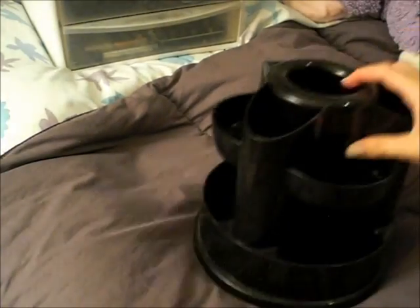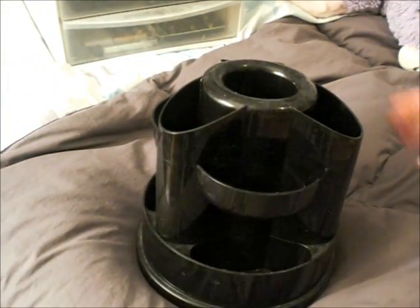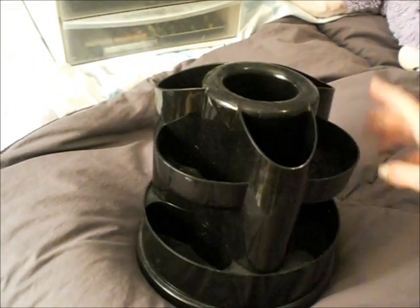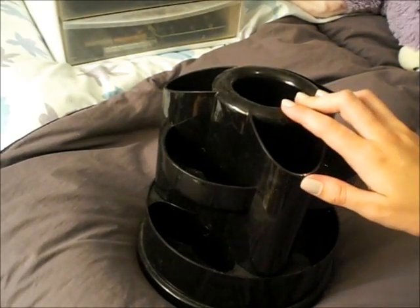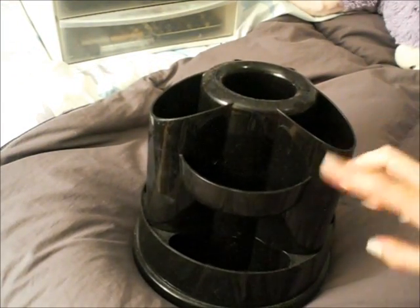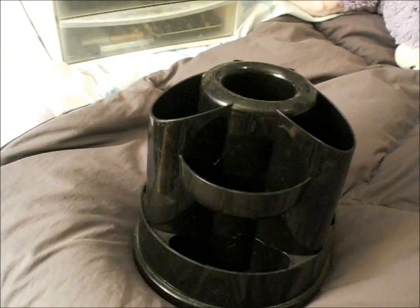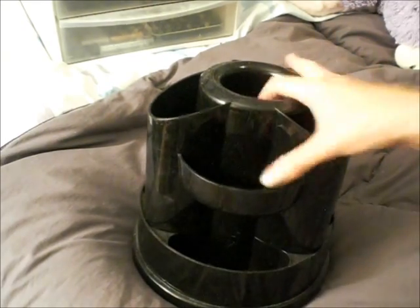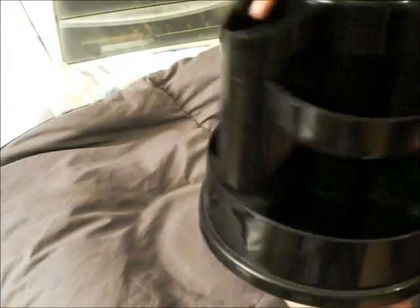As for my other brushes, I think I'm going to be taking this spinny office organizer, which I used last year for brushes and other things like skincare stuff, and I put this on my dresser as well. It worked out really well for me, and it keeps everything in place, and since it has a spin bottom, it's just really easy.